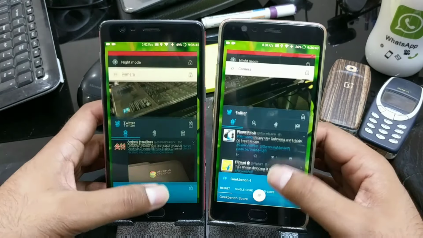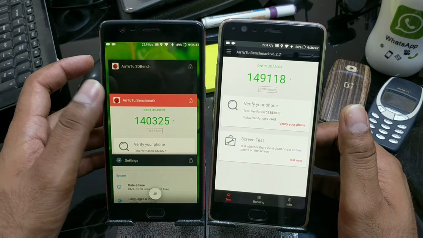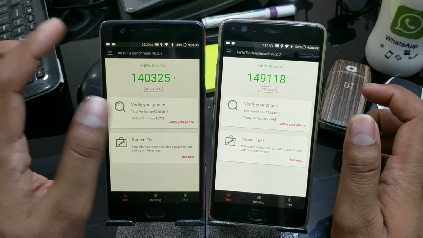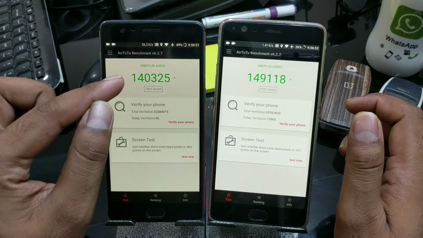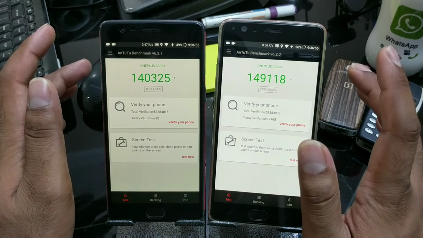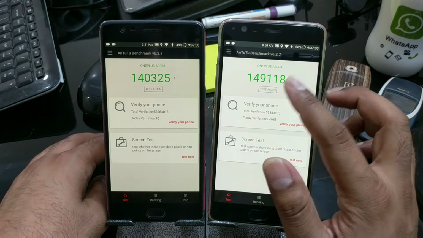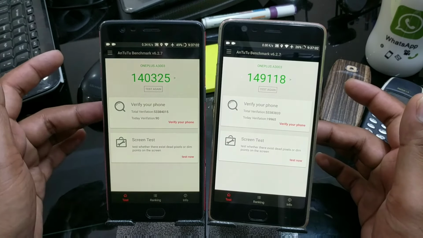Now let's talk about some of the GPU speeds, and let's see. So we got the score of 140, and as far as I remember, the previous 4.1.3 score was 143, and when I ran it here previously it was 153, and the first time I ran it I got a score of 138k. Now it is 149. So guys, these are the benchmarking scores and stuff.